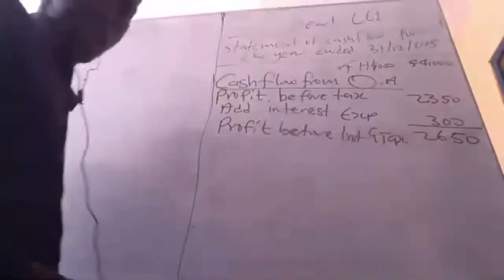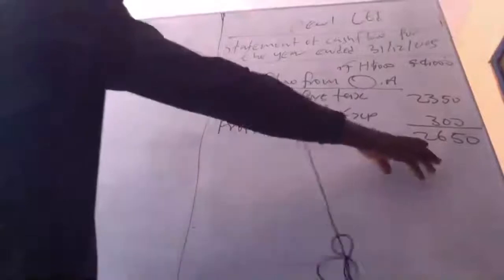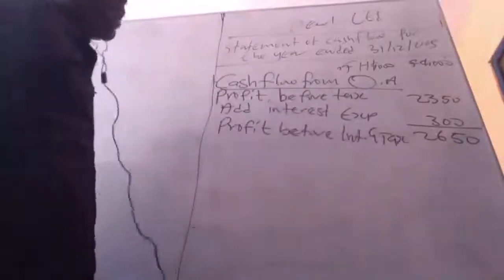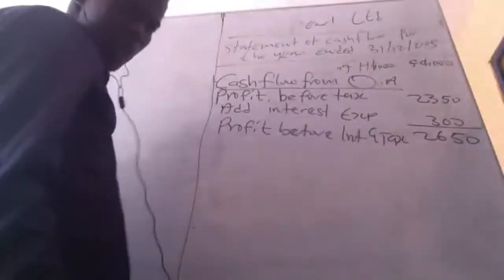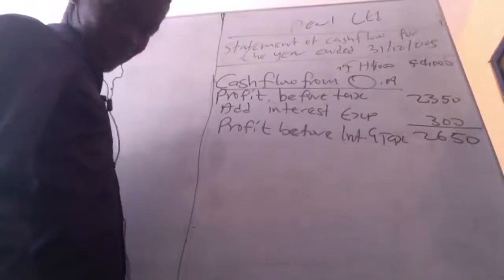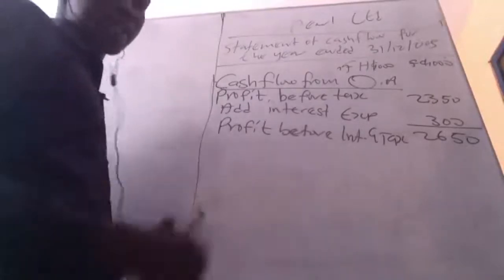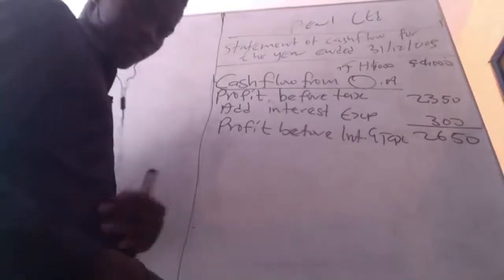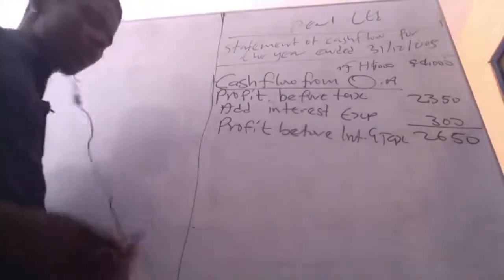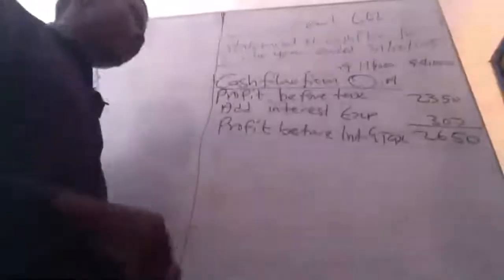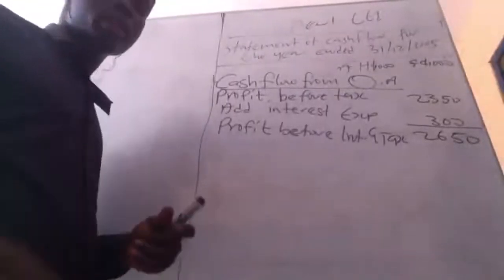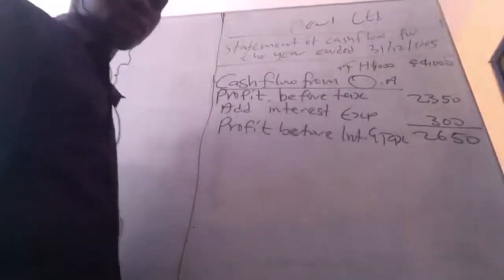Good. Please, this is in the question already. Don't go and pick it too. Because if you pick it, you will start from here. You lose 1, 2 ticks. You will start from here going. Yes. Because that's the standard. IAS 7, that's the statement of cash flow. IAS 7 stated that the cash flow from operating activity should be started from the profit before interest and tax using the indirect approach. So take notes.